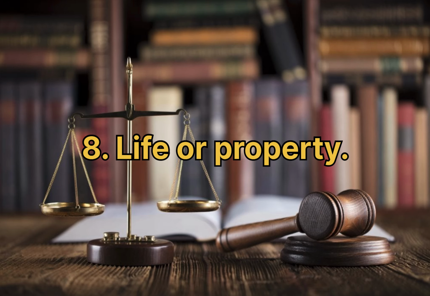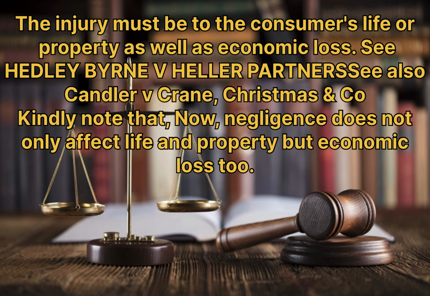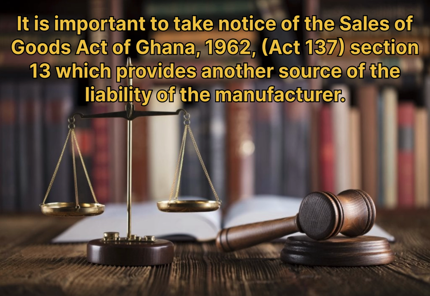8. Life or property. The injury must be to the consumer's life or property as well as economic loss. See Hedley Byrne and Heller and Partners. See also Candler and Crane, Christmas and Co. Kindly note that now negligence does not only affect life and property but economic loss as well. It is important to take notice of the Sale of Goods Act of Ghana, 1962, Act 137, Section 13, which provides another source of liability of a manufacturer.